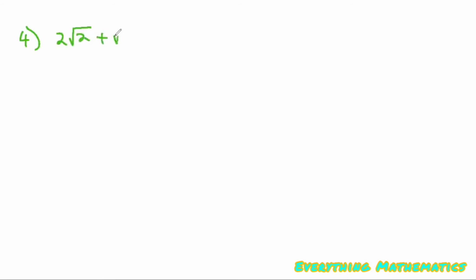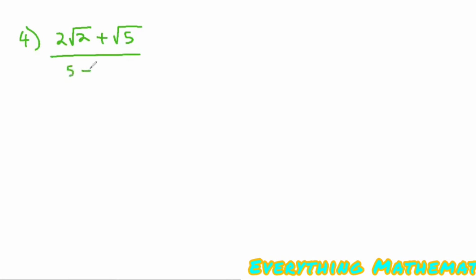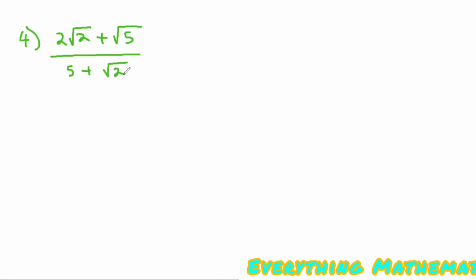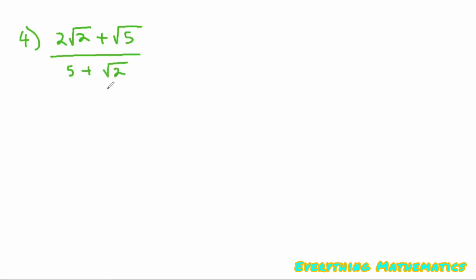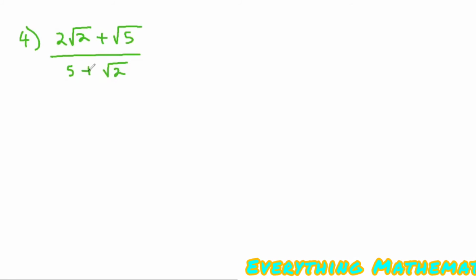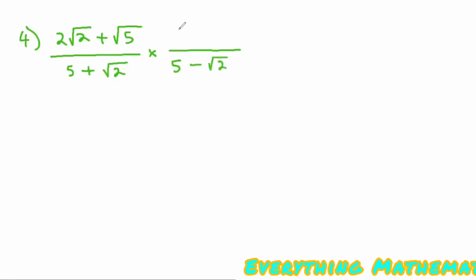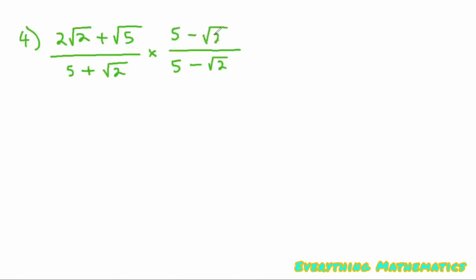So this was our last example, number 4. Here we have 2 root 2 plus root 5. Oh, this is an interesting one. So we have 2 roots at the top. And at the bottom, we have 5 plus root 2. Cool. So again, right away, I'm going to go ahead and rationalize. And remember, the whole process of rationalizing, you multiply the bottom and the top by the reciprocal of the bottom. And the reciprocal is simply formed by changing whatever sign you have at the bottom. So here we have a positive sign, so we just multiply by the negative of it. So we're multiplying this here by 5 minus root 2. And at the top, we do the same. 5 minus root 2. Good.